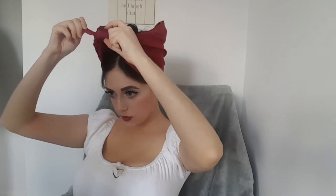Finally I go in with the bandana. I fold it into a triangle and then fold a small section of that triangle over again. I take the bandana around the back of my head, bring the two longest ends up to the top of my head, and tie them in a knot roughly at the end of where my parting currently is.